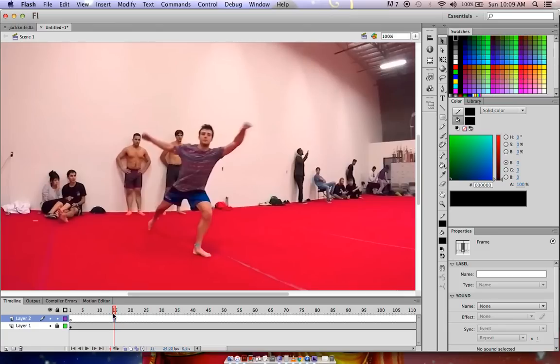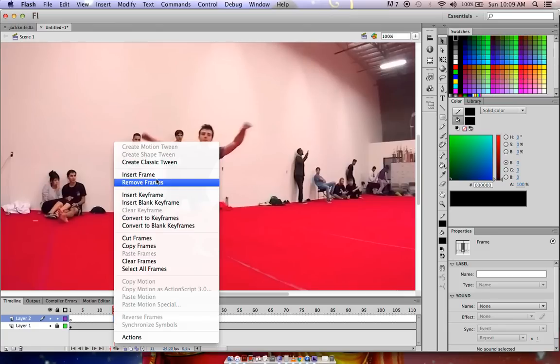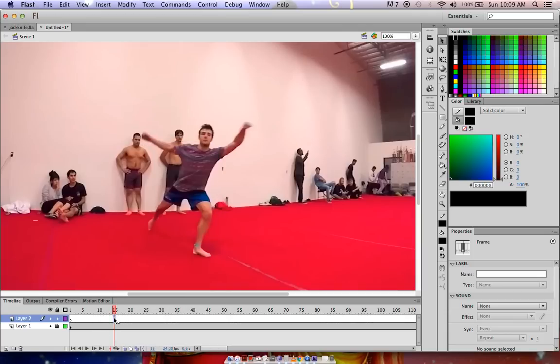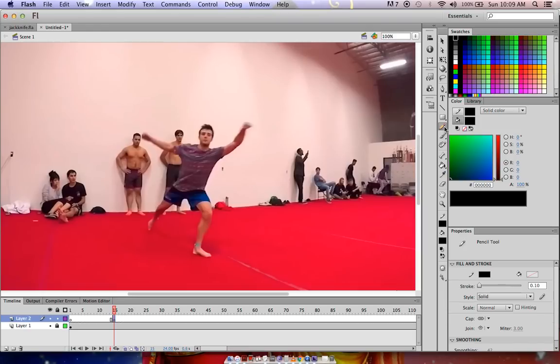But now here's where you can add a new frame. If you want to insert a keyframe or a blank keyframe, you can do it this way. You can do it lots of other ways. Personally, I hold Command and then press 7. Command 7 just gives me a blank keyframe. So I take the blank keyframe right here. This probably isn't even the best frame to use, but whatever.